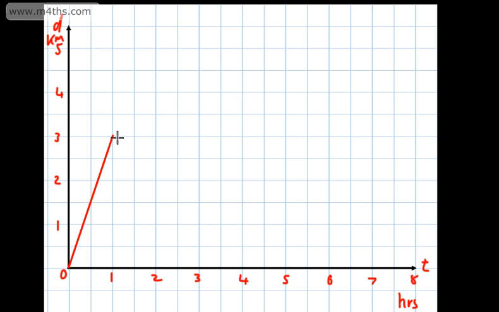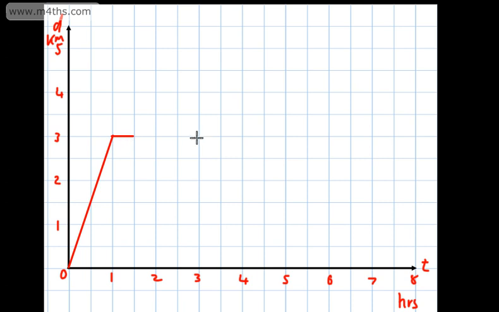I'm now going to draw a horizontal line. If we have a horizontal line, this means that we're not moving anywhere. We're stationary, or if you like, we've stopped. So this is at the shops. So the shops were 3 kilometers away. It took me 1 hour to get there. I then went into the shops for half an hour, and I didn't move any further away from home. You can always argue that you're walking around, but essentially we're looking now at this to be a fixed point.